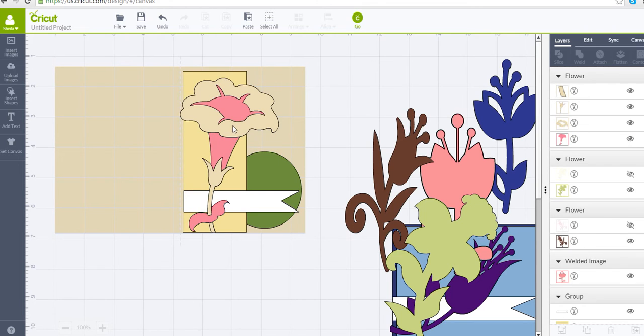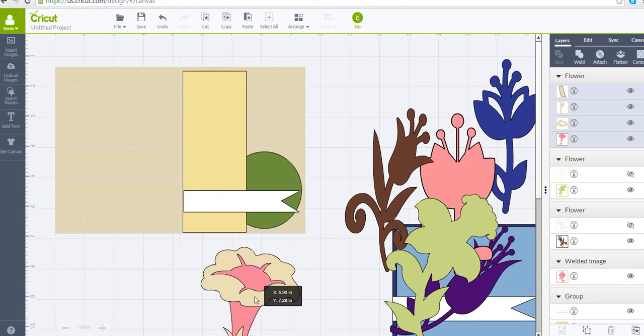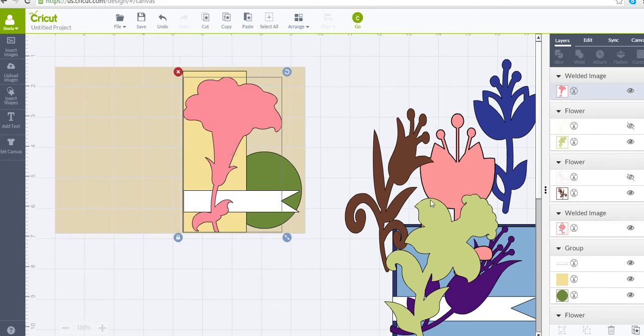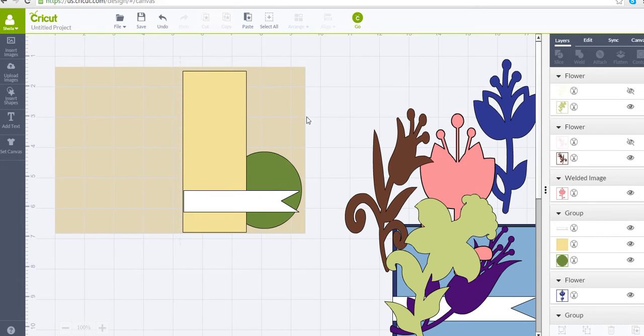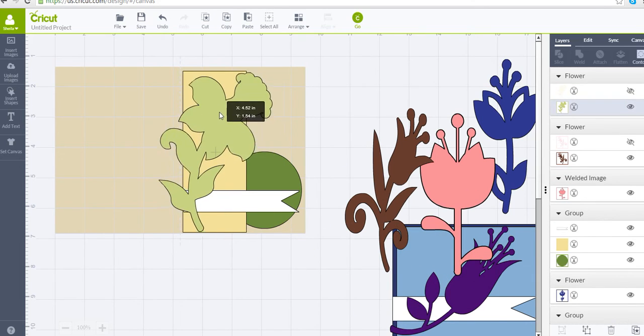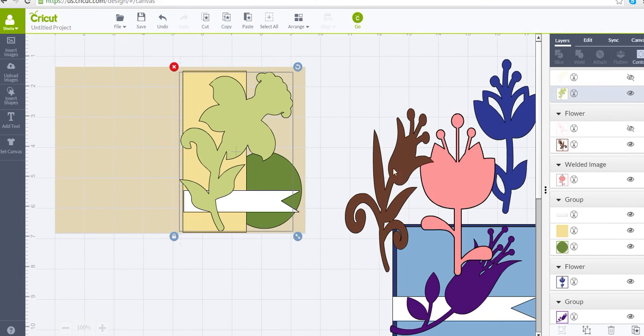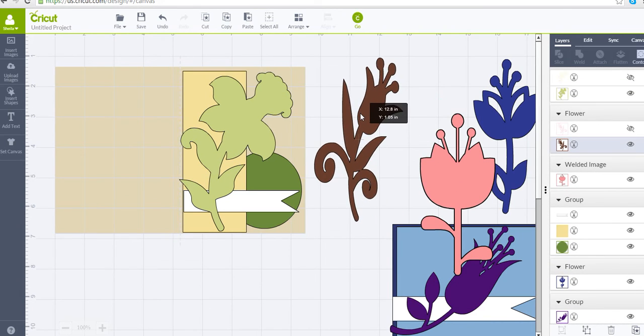Oh, I know what we can do. Let's put that back. Let's take this and we will weld it. And it doesn't look like anything. So we're not going to use that flower. So I just got rid of it. But we've got this one, and that's going to look great. And these three. So we actually have 4 cards.